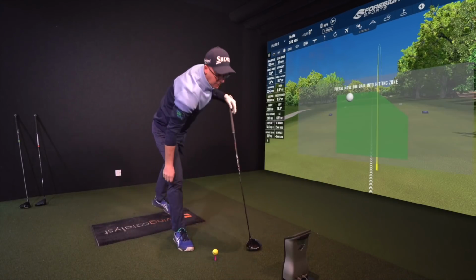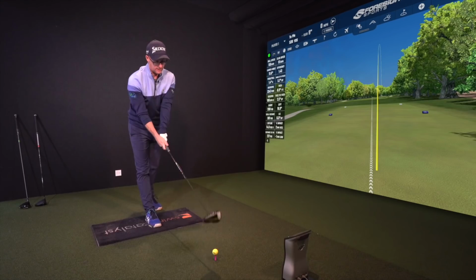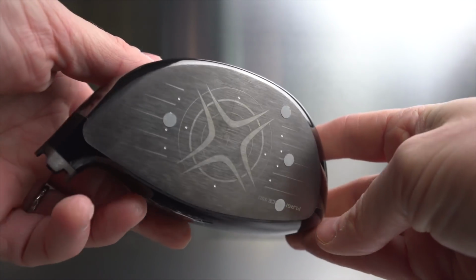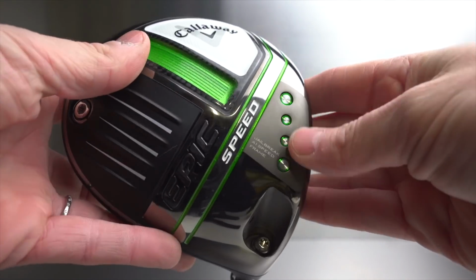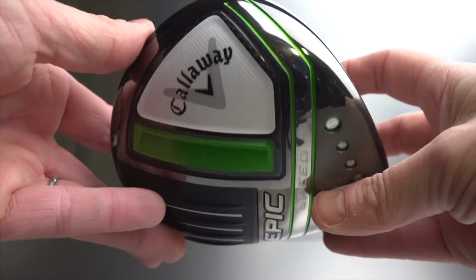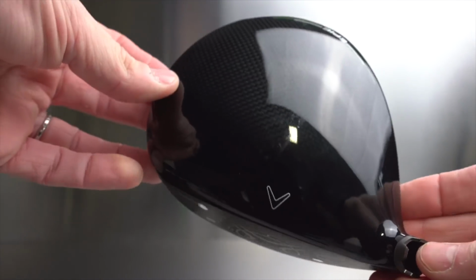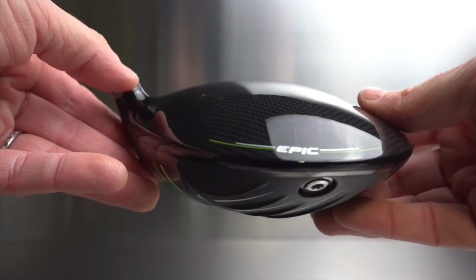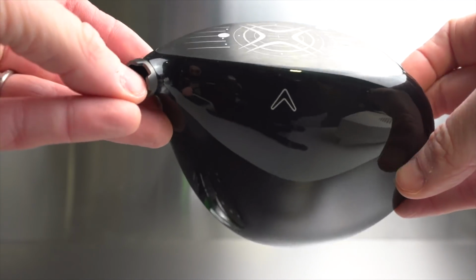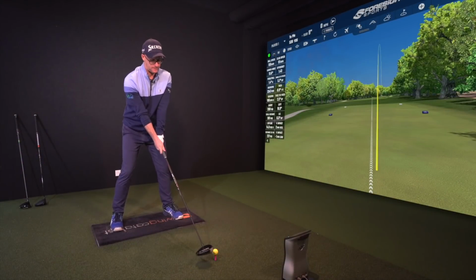Right, one up to the Callaway. Come on. Oh, wake up. It's so interesting how your performance changes as well. Think about your fits. You go and get a fit after work, get one before work, get one on a day off, get one subject to whether you've had lunch or not. I notice as I hit balls, there's so many things that can affect my head speed by like 3 miles an hour, which then affects ball speed. You know, 6, 7, 8, 9 miles an hour. Sometimes you're not even testing the club, maybe you're testing yourself. I'm trying to get some adrenaline and build myself up here.